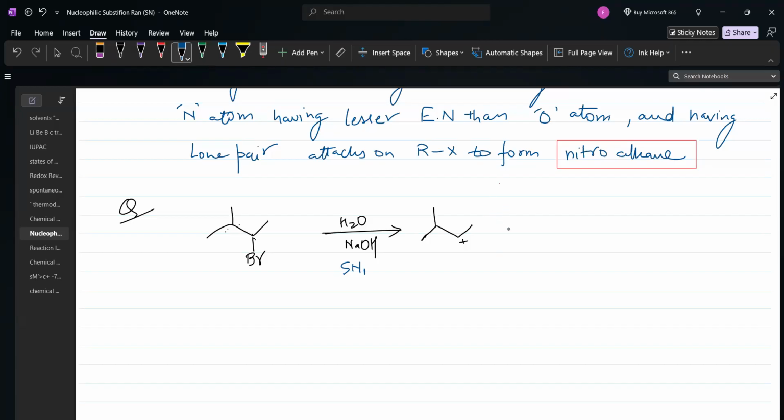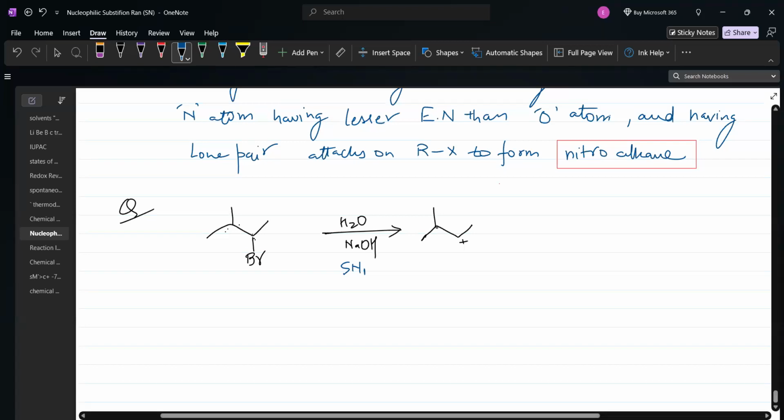So in the next step, what will happen? This is a carbocation, and this is a 2 degree, 3 degree carbon. This is a 2 degree carbon. This is a 1 degree carbon. So the carbocation will like to stabilize. We have 1, 2, 3 carbon attached with it. The fourth one will be the hydrogen. So what will happen?